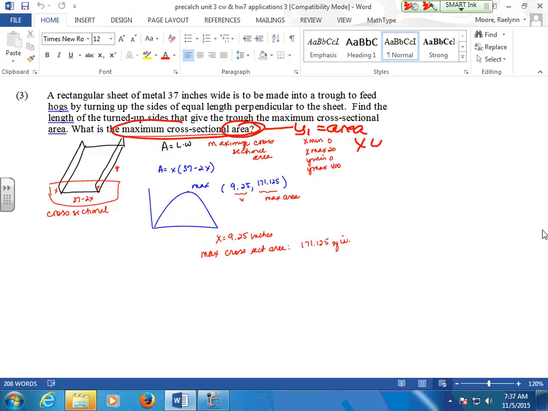Area is x times y. So I got to get an equation in my y1 that says x times y. Since I can't put the y in, I have to have something to get out of the y. In this case, we didn't even bother with it. We just called it x. We didn't call one x and one y. Find your maximum. This represents your area. This represents your x.